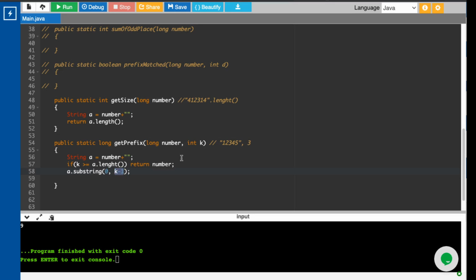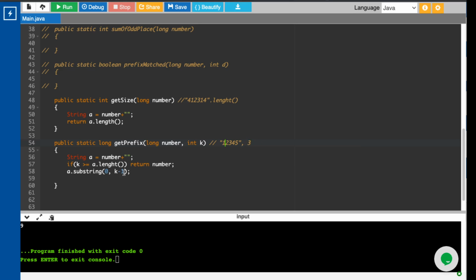For example, if I put numbers, let's say 0 and 2, in this case it's going to start with index 0 and continue up until 2, but it's going to finish at the one before 2. So it's going to include only characters at positions 0 and 1, excluding 2.